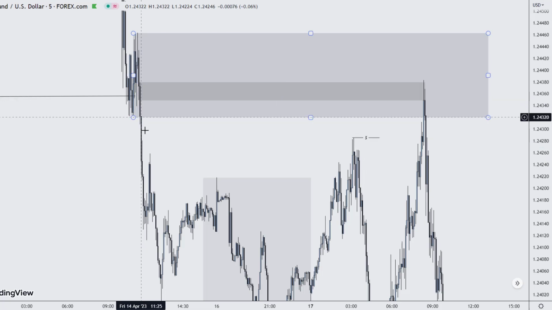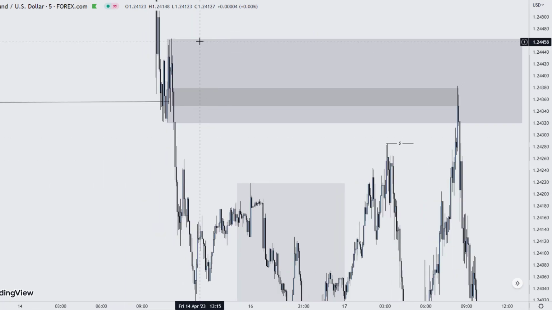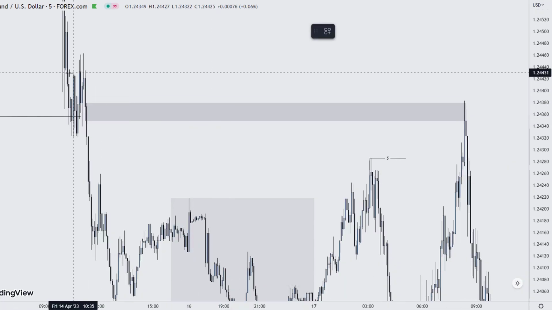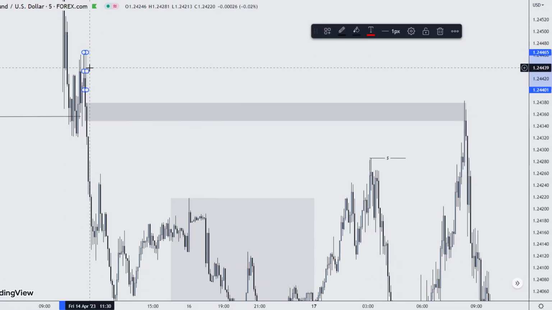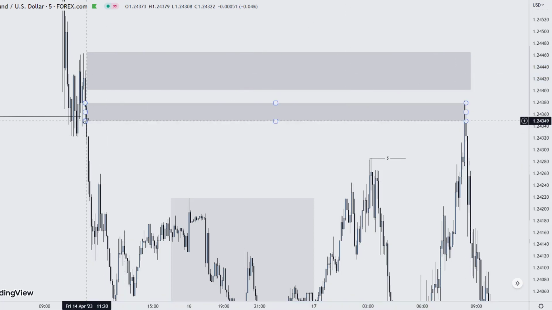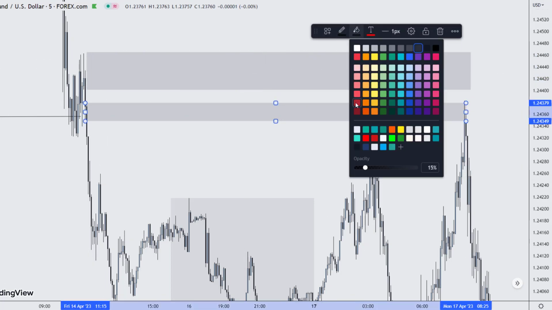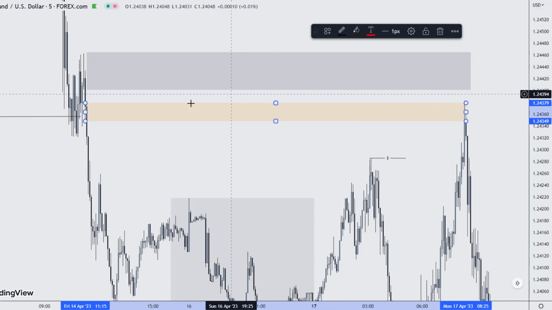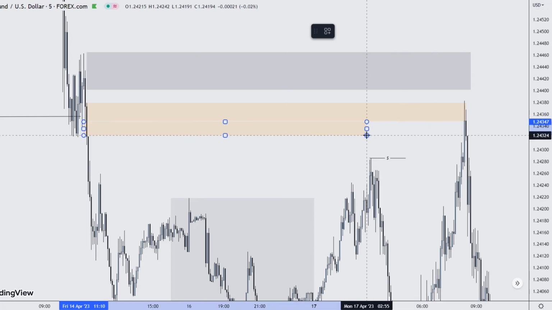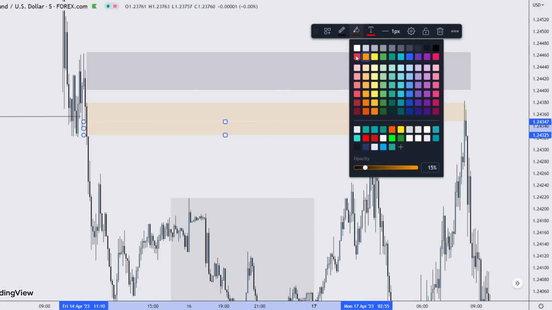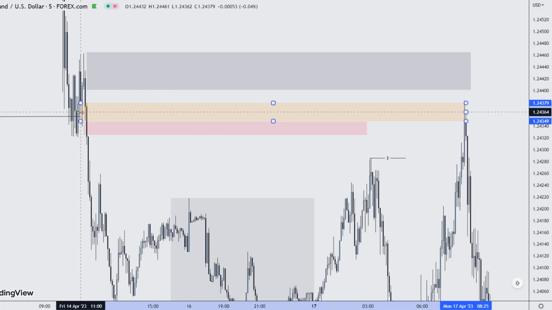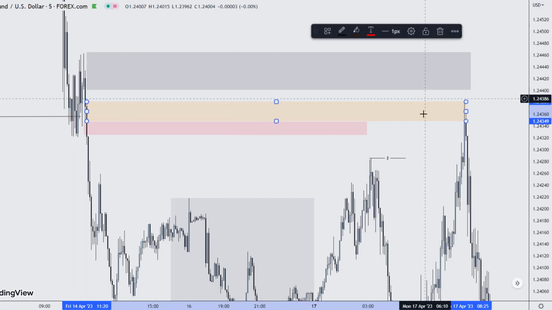And it was the first, because you see right here, a lot of people would be like, why didn't you pick this fair value gap, this order block right here? Which one was first? It was this fair value gap. This is a fair value gap entry. This is an IPA entry. So it was right here. It was filling this gap. Put it in red. It was filling this gap, and then tap into this lower time frame entry right here. Boom.